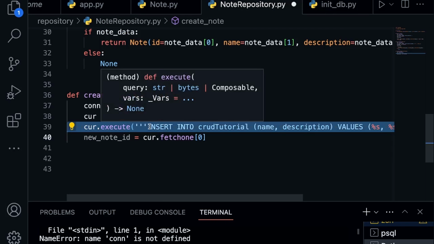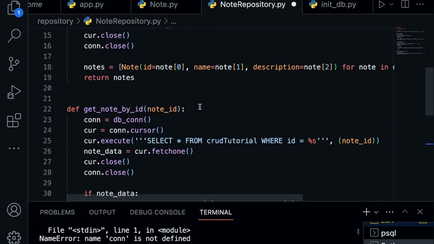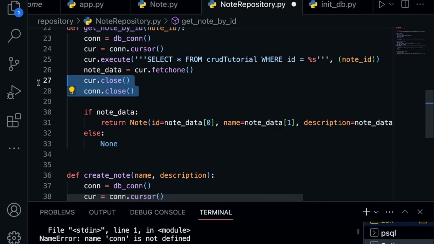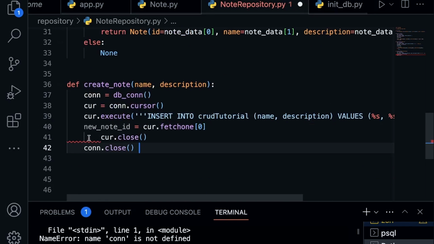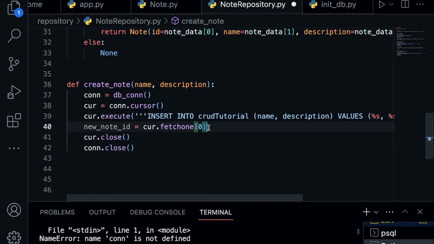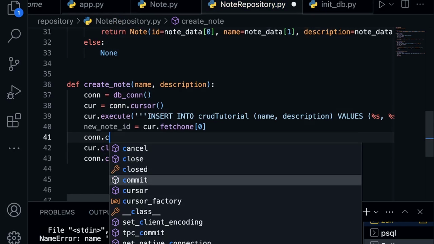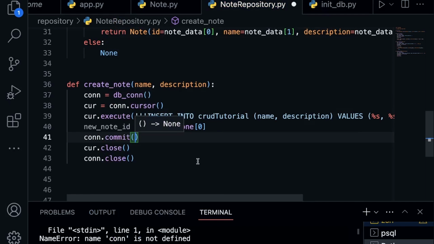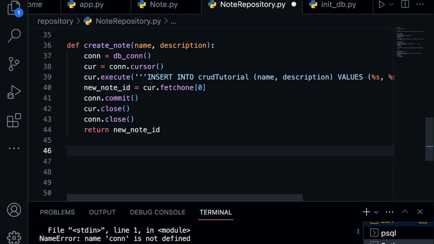Alright, so next, after we create a table, we need to fetch it to return it to the user, and then we can commit everything. So let me enclose the connections. So let me just grab these values right here, close the connections, and before that we need to commit, so connection dot commit. Alright, and that's pretty much it. Alright, first we need to return the node, so now let's return the node. Alright, so now let's create the two last ones, so the update node and the delete node.